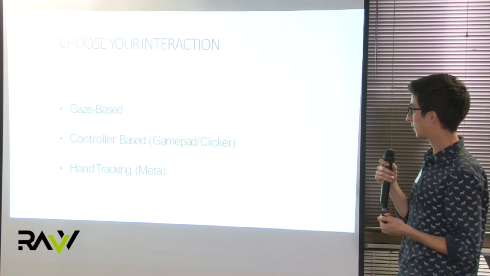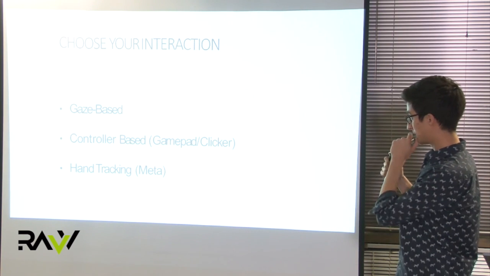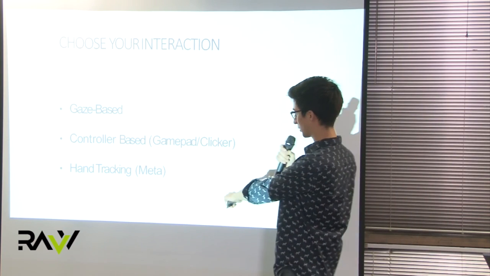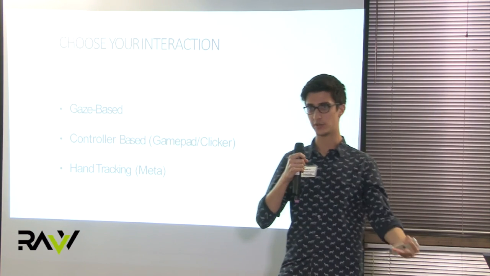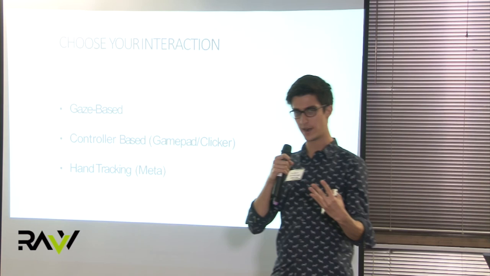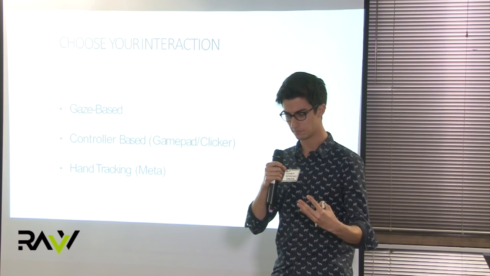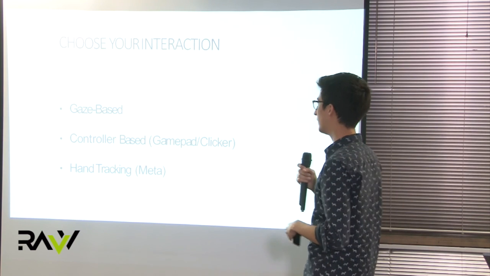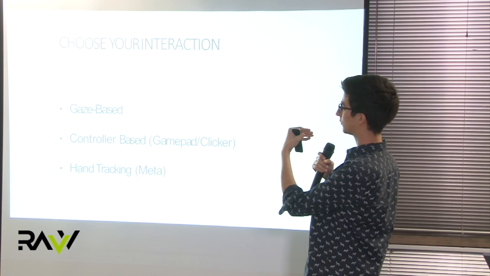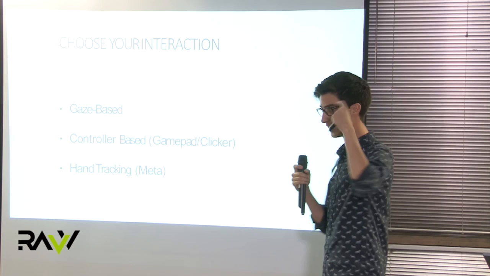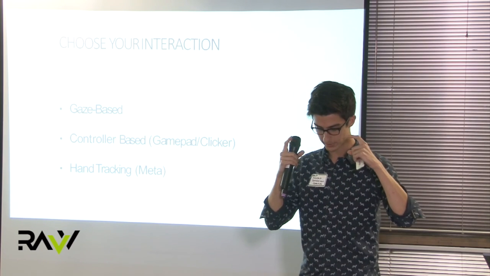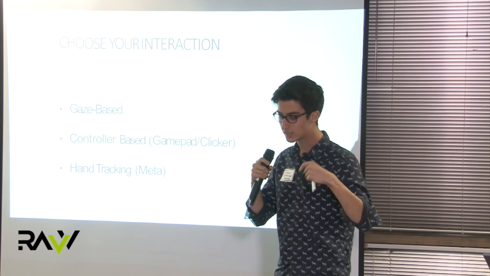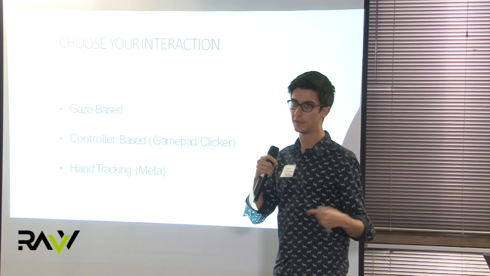And also it's important to think about the interactions. You can go as crazy as Meta, where they have something like hand interactions. The problem with that right now is, first of all, it's not really that stable yet, so it's hard to design for. And even the most basic interactions for something like Google Cardboard, these gaze-based interactions where you're just looking at something and selecting it, most of the time those are enough to deliver value.